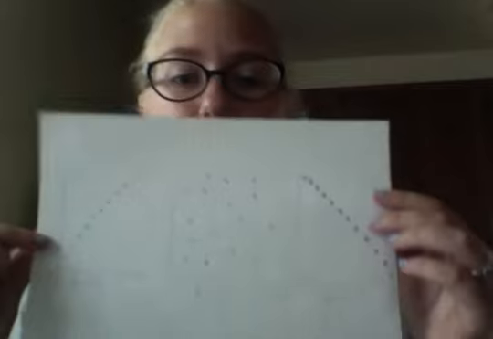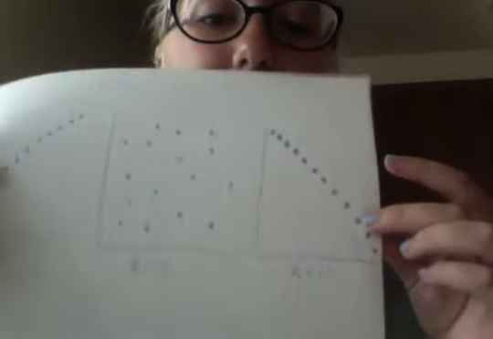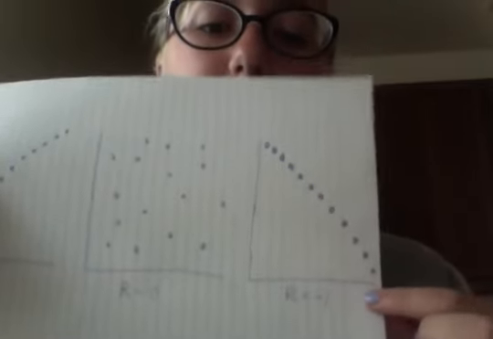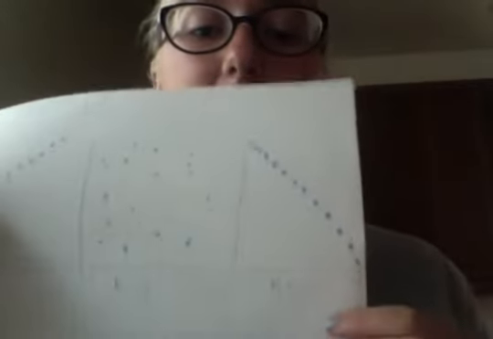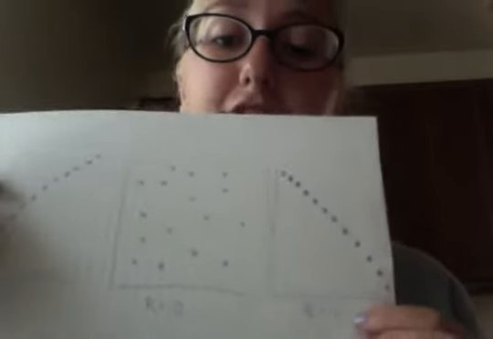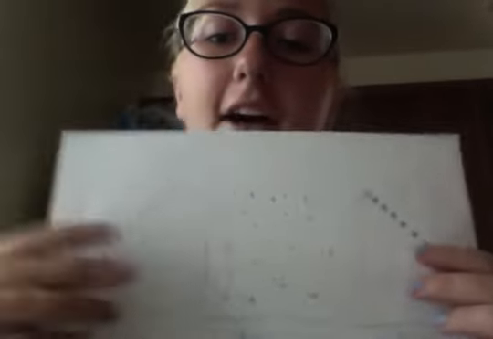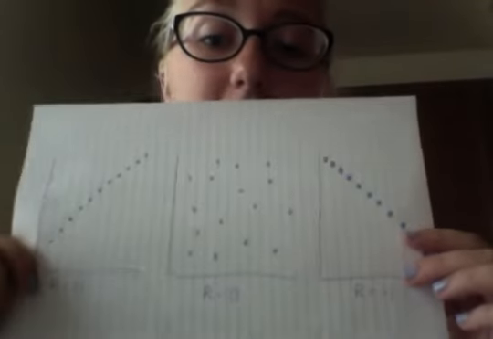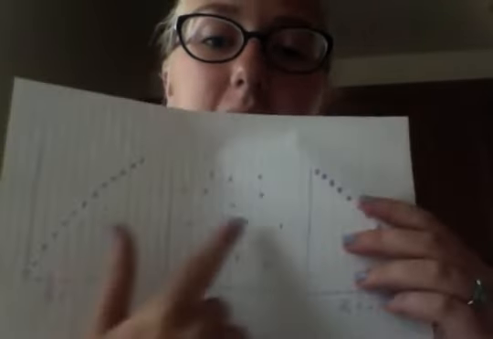And so here I have my charts. So this is a negative relationship, and you can tell because of the slope of the graph, because it goes down from left to right. And the R value, because it's a negative relationship, is going to be -1. This graph in the middle shows no association, and that is why its R value is 0, and as you can see, because all of the dots are everywhere on the scatter plot.